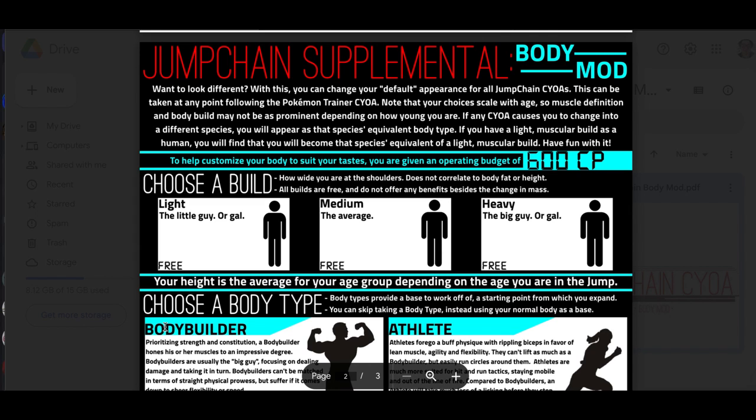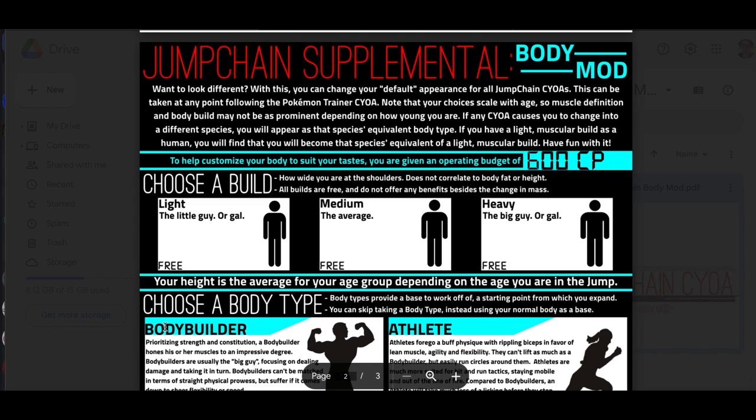And that is something that is very important because there are a number of circumstances and a number of conditions upon which you may be relegated to rely not on your normal perks that you purchased with choice points, but rather on your body's most basic abilities. If you are in a gauntlet, which is a special type of jump that reduces your body mod and forces you to take drawbacks in order to get points, you are reduced to your body mod. And there are a number of common types of drawbacks that reduce you to your body mod.